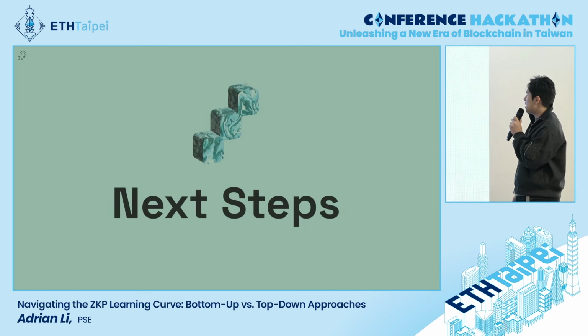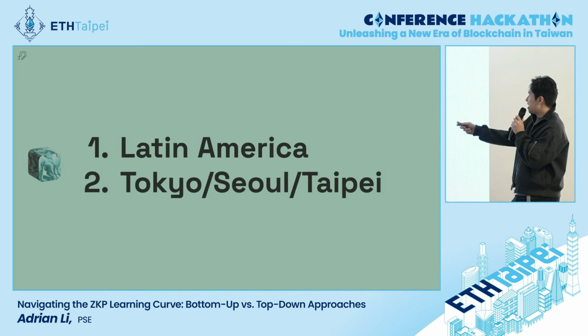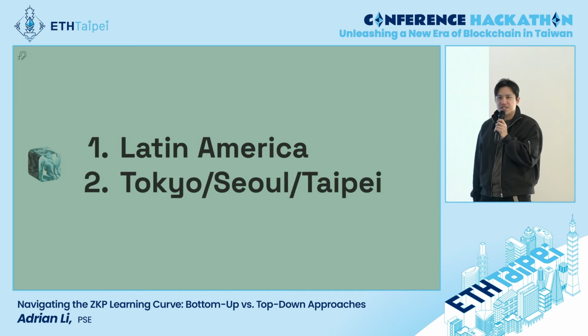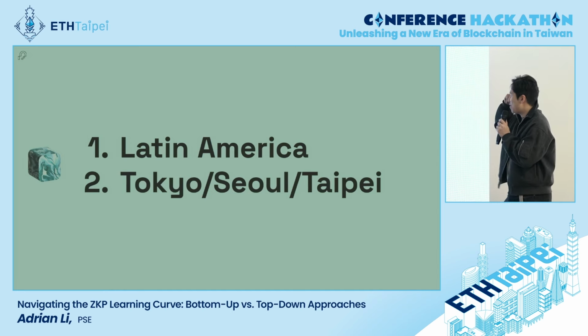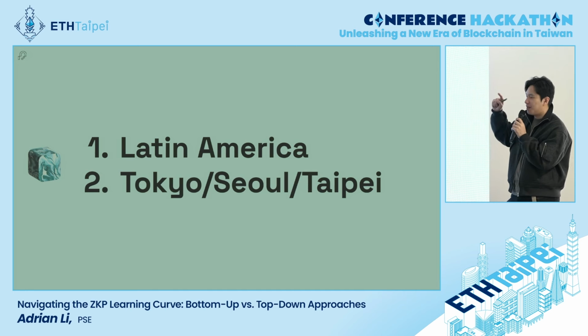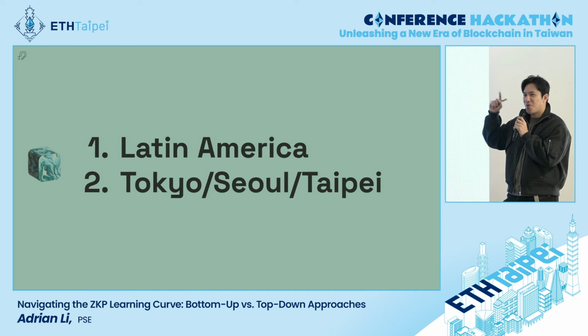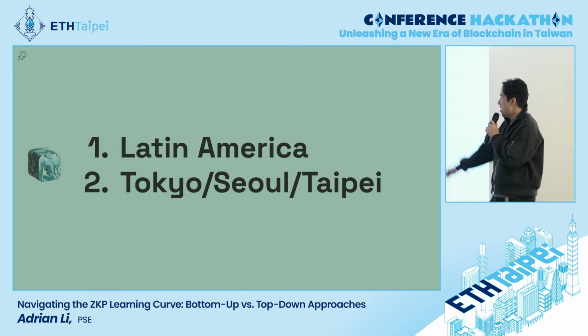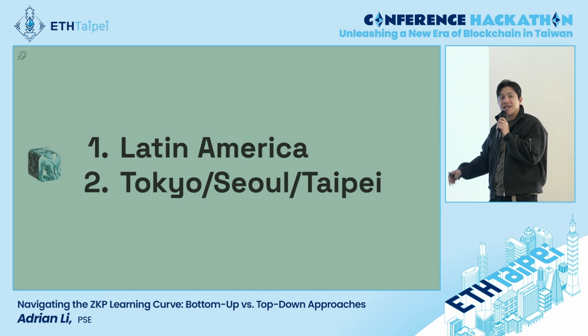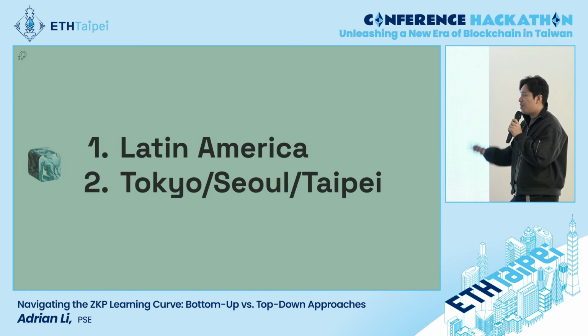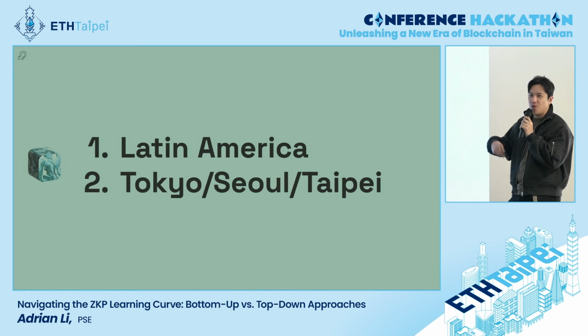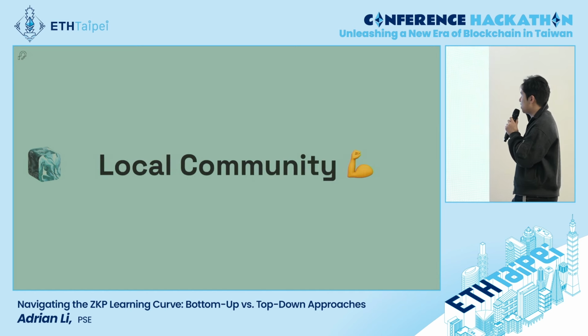So what are the next steps for us? Well, we're expanding, so we're doing Latin America this year. I don't quite remember the countries off the top of my head, but I believe it's Costa Rica, Ecuador, and there's one more, but unfortunately I forget. We will also run it in Tokyo, Seoul, and Taipei again as well. The great thing is that we're going to have previous years' students help lead some of that too. So hopefully we can create a more self-sustaining process here. And of course, we want to build a local community.